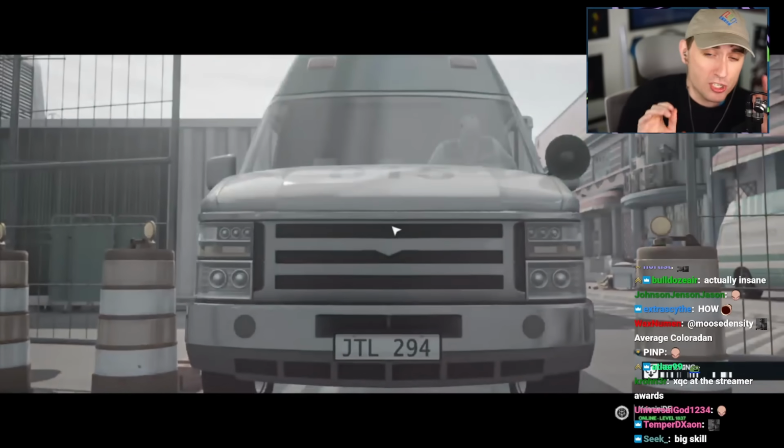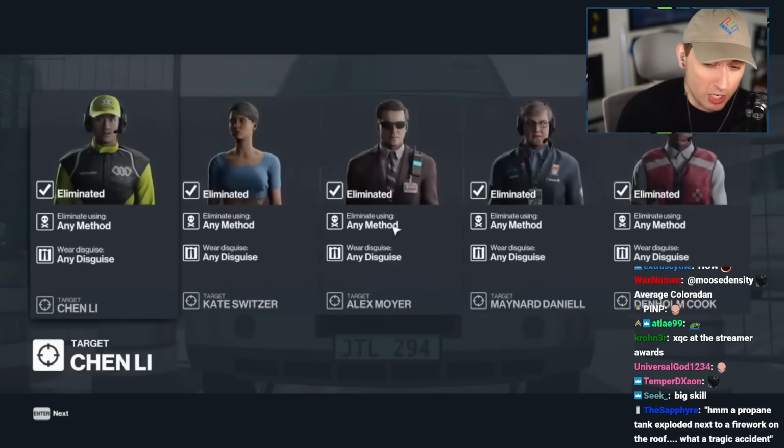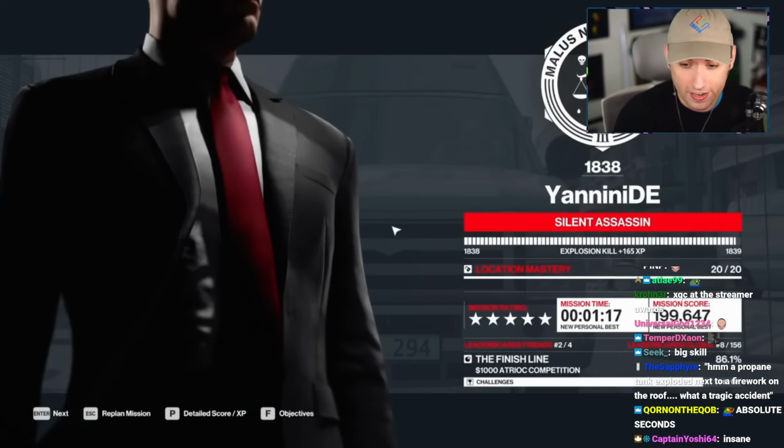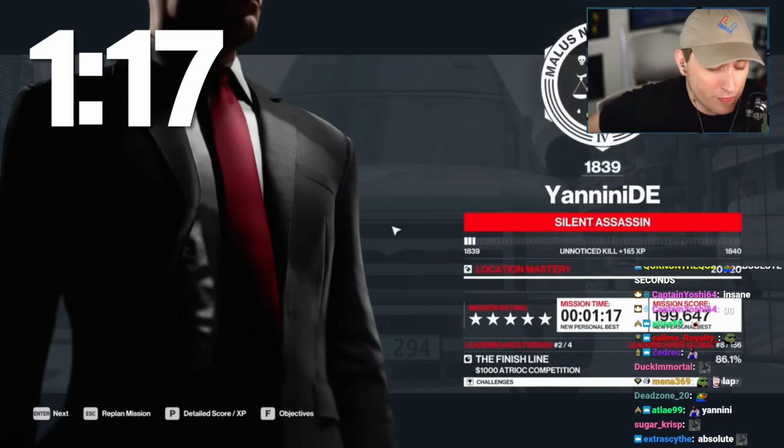That's a combination of so many insane tricks. That guy is clearly a player who's played Hitman for years and years and years and knows all the ins and outs, all the different for a 117. And that was the best time from Food Vendor.